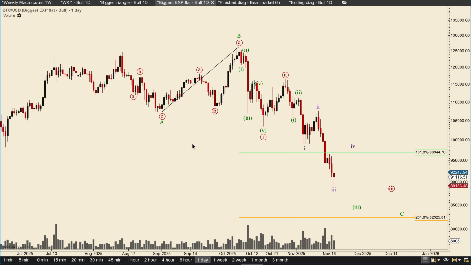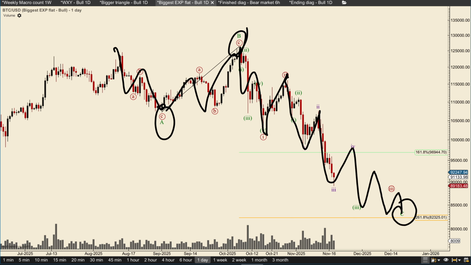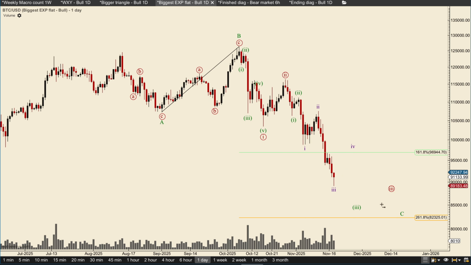So this is one of them, and here we are counting this as a wave A, wave B, and now wave 1, 2, 1, 2, 3, 4, 3, 4, 5, 4, 5, and ending in a wave C. The common target for a wave C is around 161.8. 261.8 is a rare target, but still, when dealing with an expanded flat, as we are in this case, and also crypto, it's not uncommon for wave Cs to be very long.